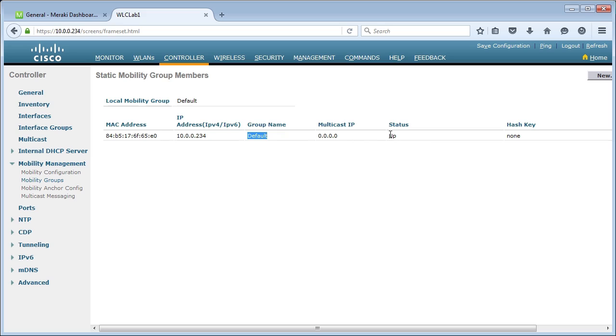You can see that the status is up for this particular environment, and we have a hash key, which wouldn't really cause any issues for this environment commonly. We wouldn't see that as a common issue. But those are the things I would look at to ensure that we were up and running. Those are my troubleshooting spots.